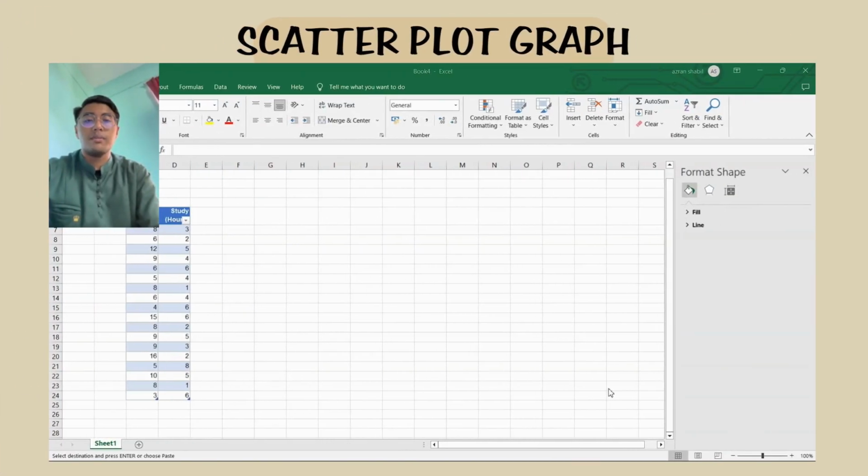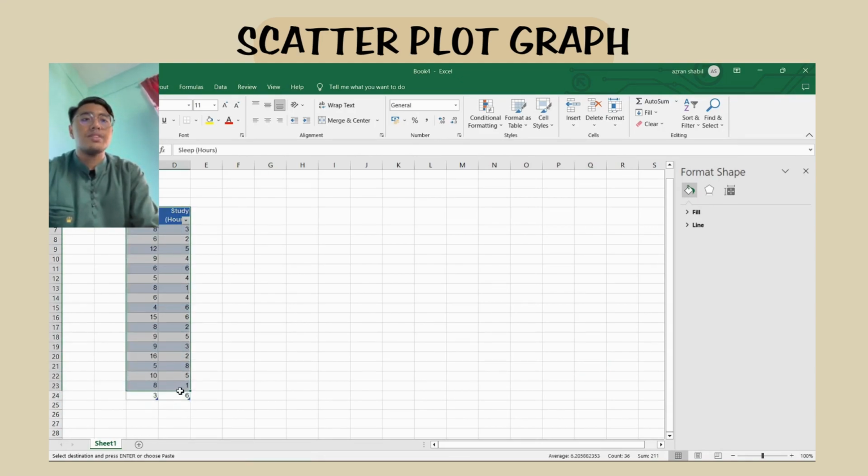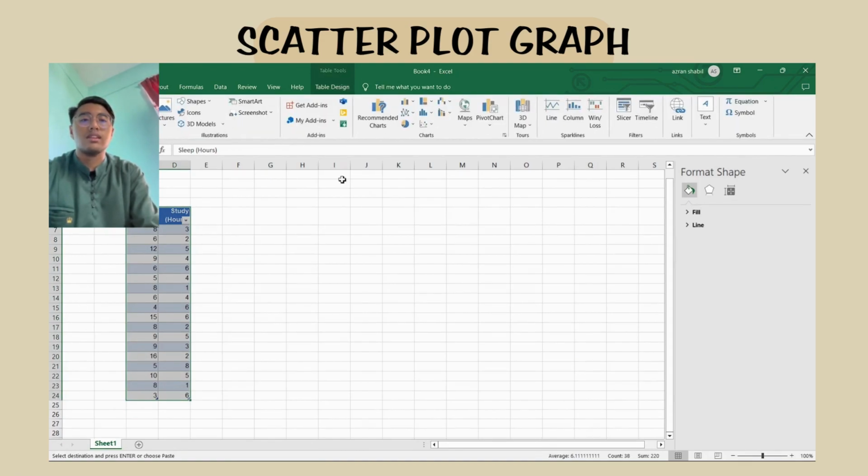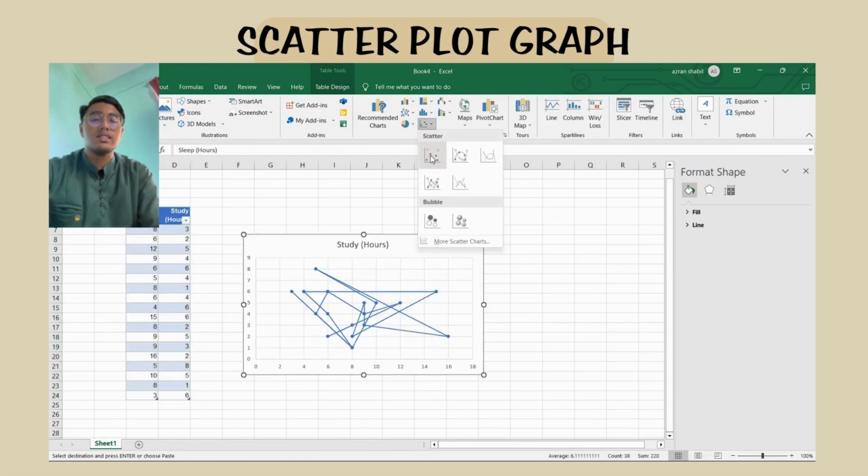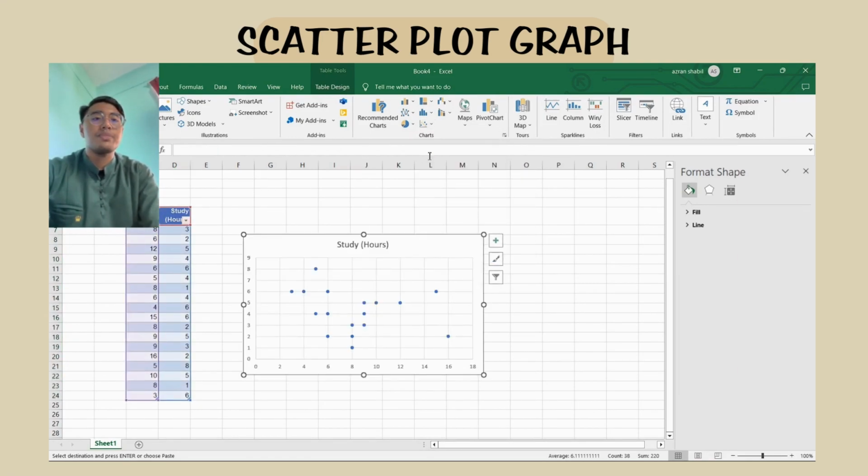Okay, my name is Azrul, and in this section, I will present the process of the graphing method using Excel. First of all, we need to highlight the data table, and then from the Insert section, we click on the scatter graph. In this result, when we choose the scatter graph, it will come out with a nice scatter plot graph. And it's not done yet.